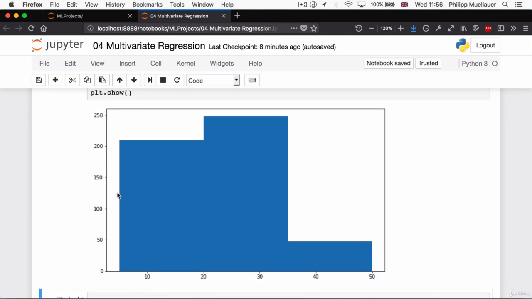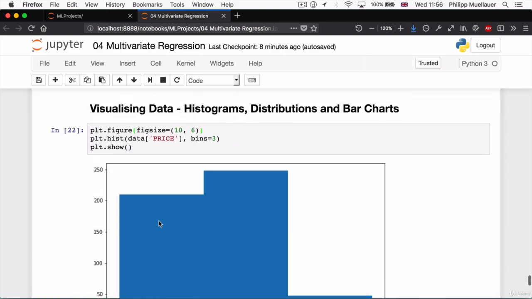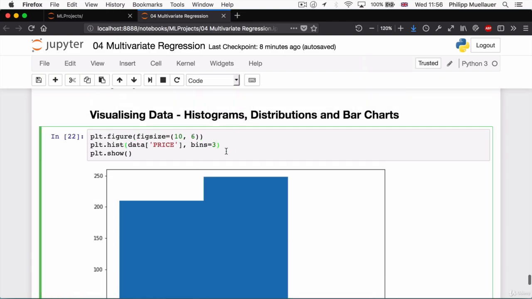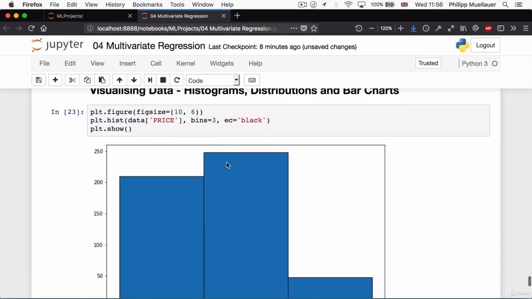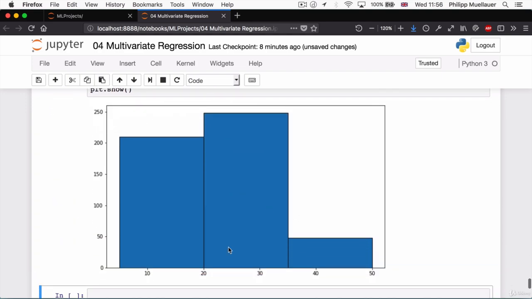But I want to make this more explicit still. I want to show a black outline of the actual bins in this chart. So there's something called edge color, EC, that I can supply as an argument to this histogram function. So I'm going to say EC is equal to, and then the string black. And now my histogram will look like this.